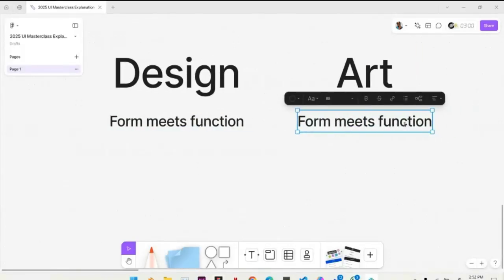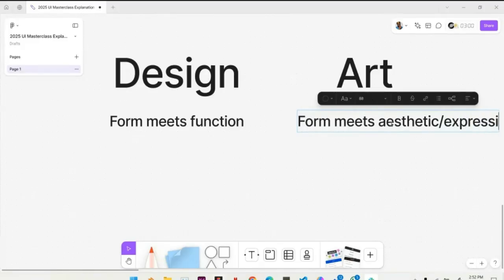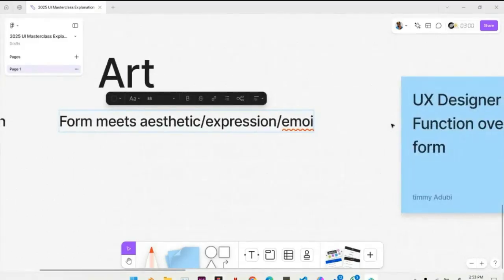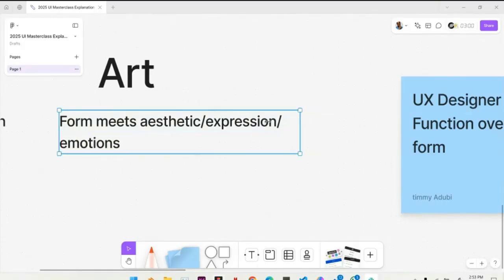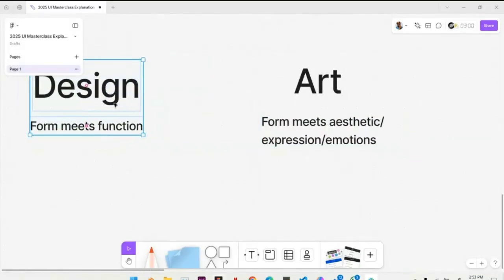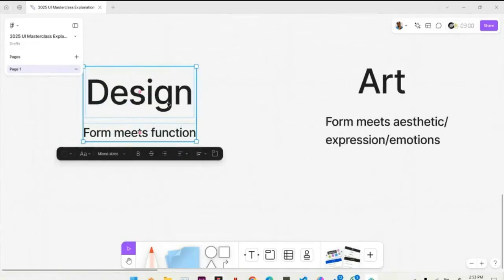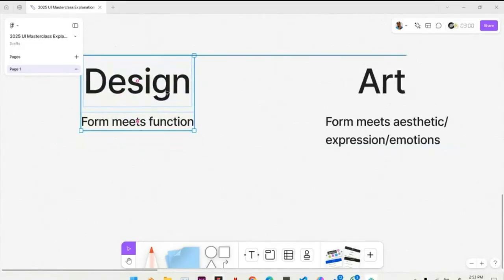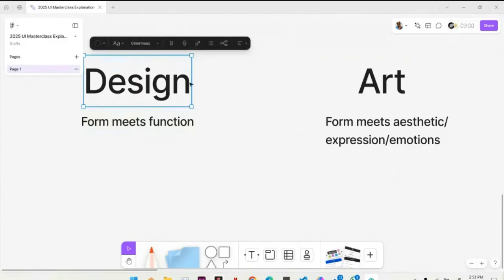Art is not about function. Art is about aesthetics, or expression, or emotions. There are a lot of words we can use, but art pretty much falls under that. Design is about solving problems. It's not about, we want to design because we want an app. You understand? The app will have to do something for people to use it. At the end of the day, if you are designing anything that doesn't have some type of research or information behind it, it's useless to the people. It's definitely going to be useless to the people.